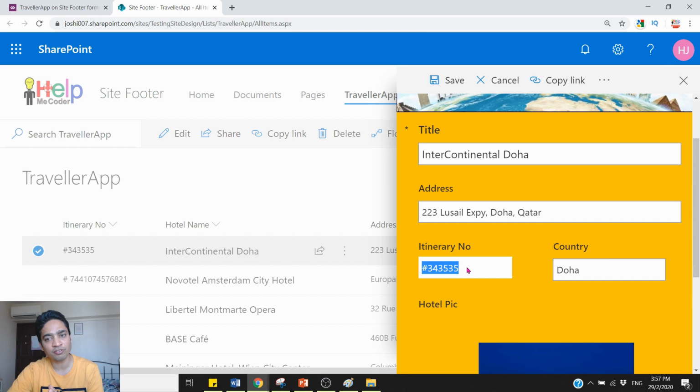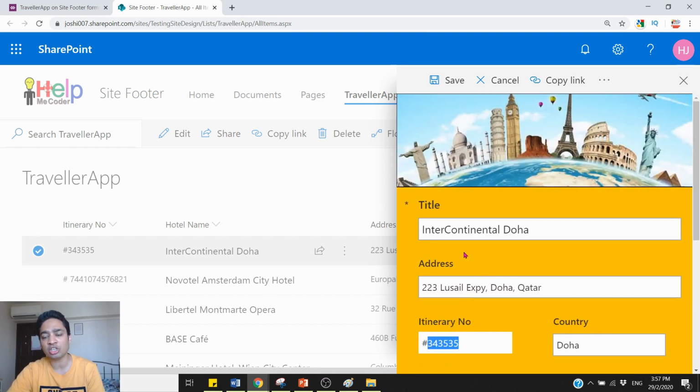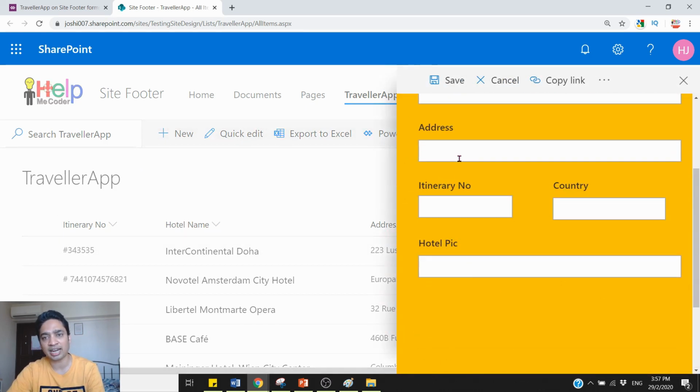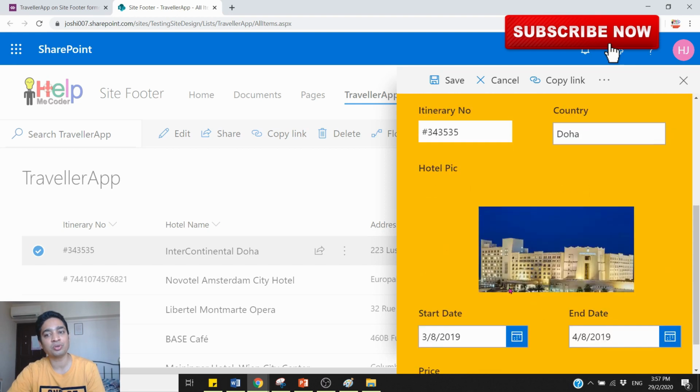We will be locking the fields, like right now we cannot edit this particular field. This will be a conditional lock, so while you are in edit mode you can lock it, but when you are creating a new form like this one, that field will be unlocked and you can add things. So these are the things that we are going to do in this particular demo, so keep watching till the end so that you know everything about Power Apps.